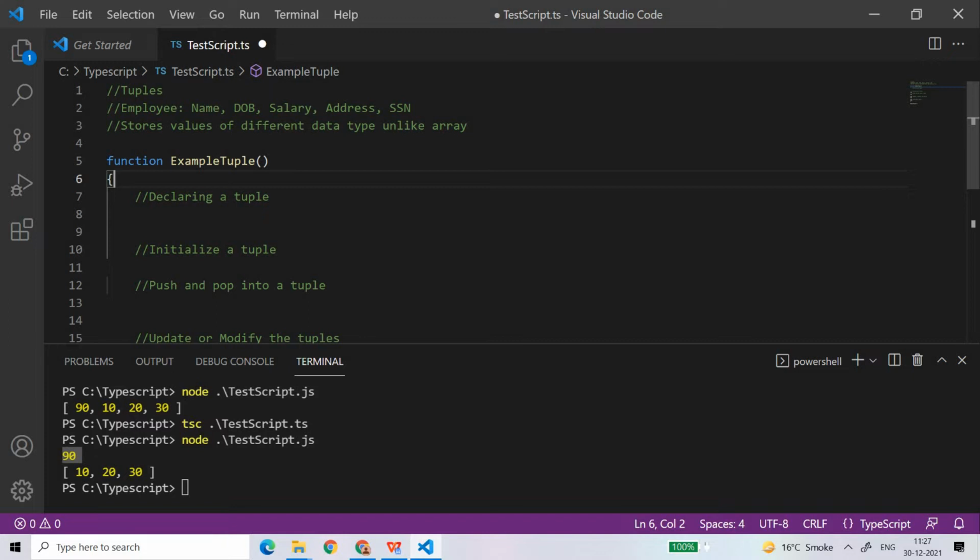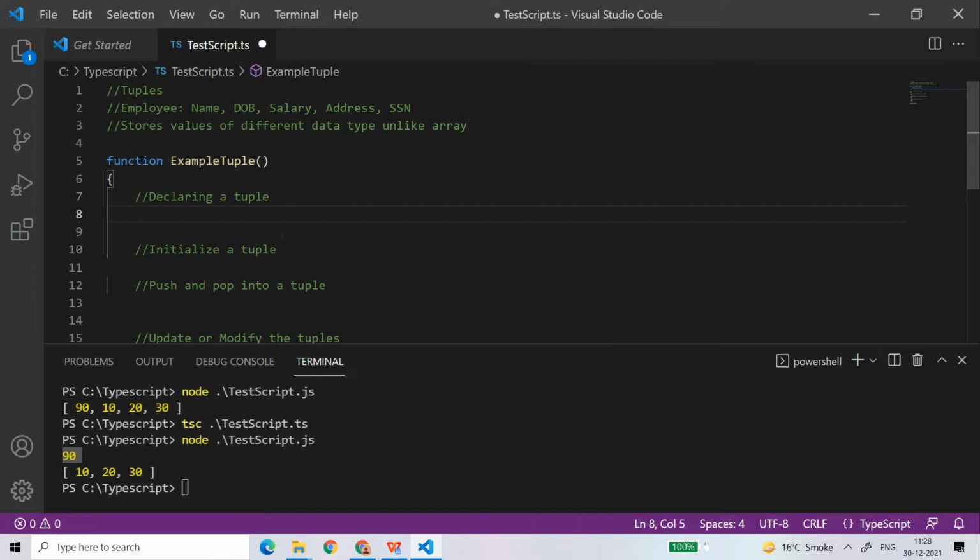So basically tuples are used for situations where you have to access any record from the database tables, or you have to store all the values in a particular row from a particular table. In that case we can use the tuple. You can have tuples inside one of the tuples as well. We will see how we can do that.